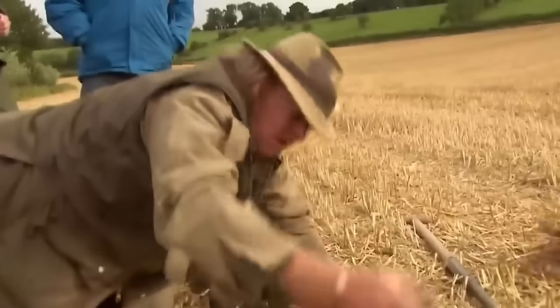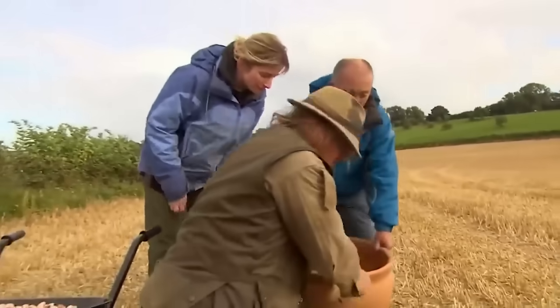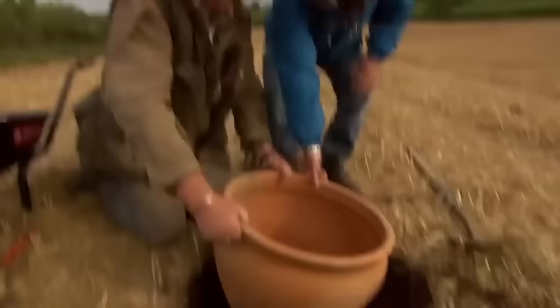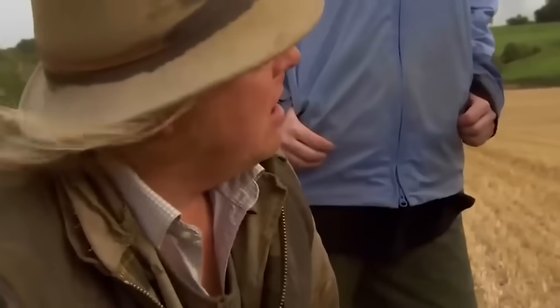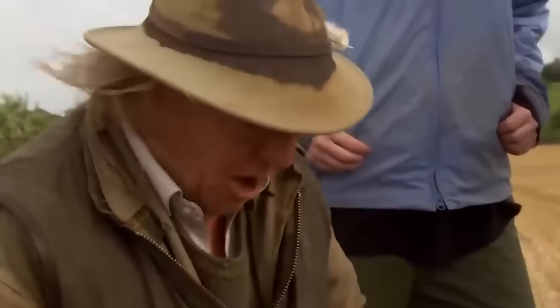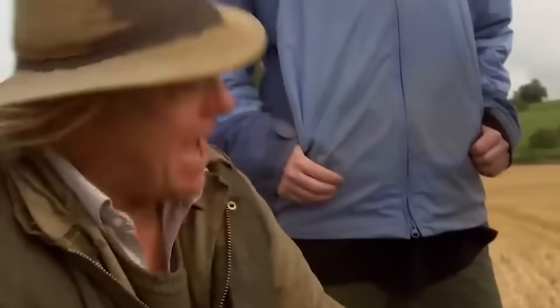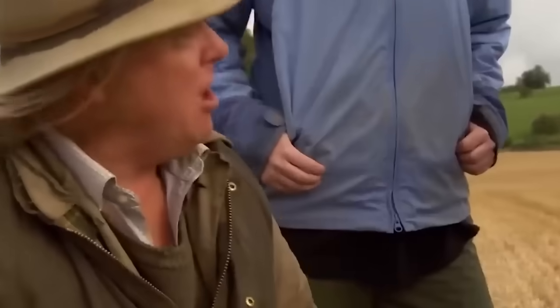Well, we reckon that's about it. So, it's not very deep, is it? The room's practically at the surface. But you've got to remember, the original Cunetio hoard was roofed over with a slab, and that slab probably was at ground level. So this is probably what it looked like.